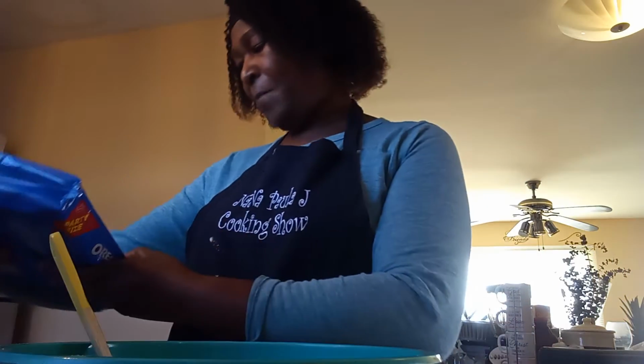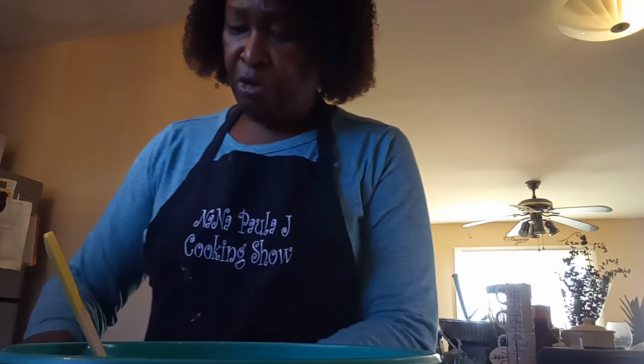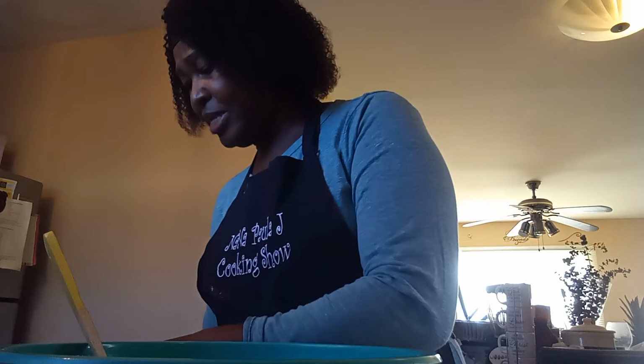Okay, next. I have my cookies. Yes, cookies. This is like a one pound package of cookies, but all you need is 32 ounces of cookie. So what I'm going to do is put it in the blender. It's going to be half of this package.